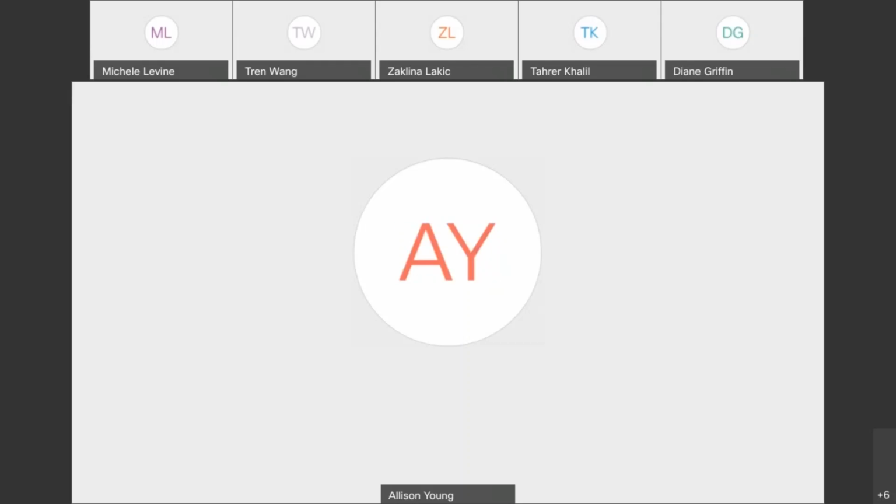Welcome everyone. We're very excited to conduct the training today. Today we're going to be covering how to interact with the system as a volunteer reviewer. In particular, we're going to be covering how to apply to be a volunteer reviewer if you're not already one in the system, how to navigate the repository for where your documents are going to be located, and then ultimately how to receive and complete a review within the award management system.